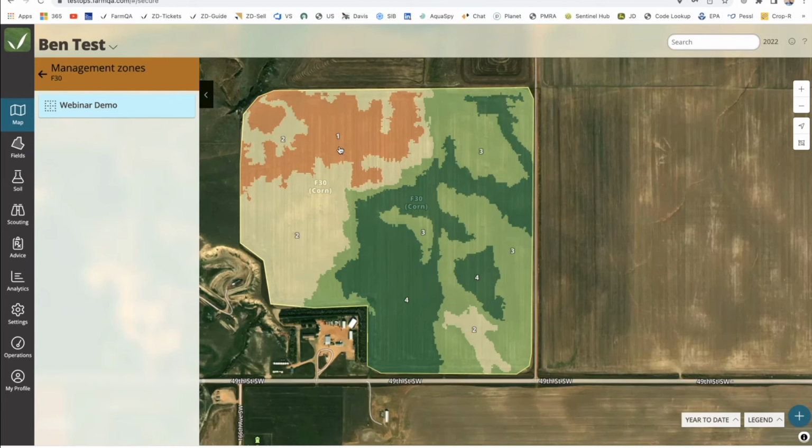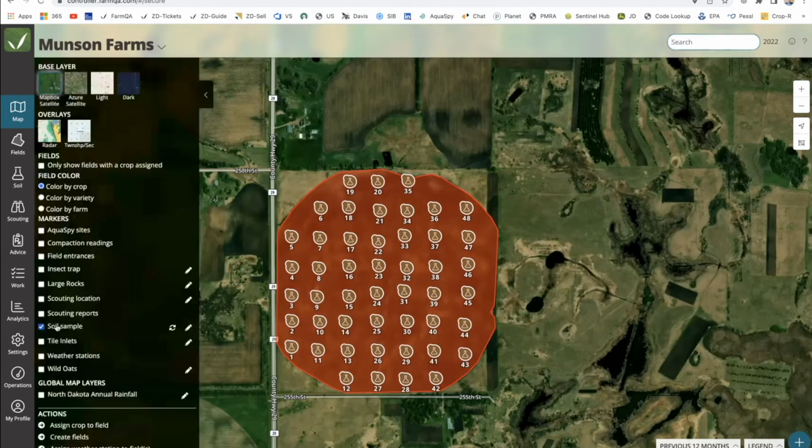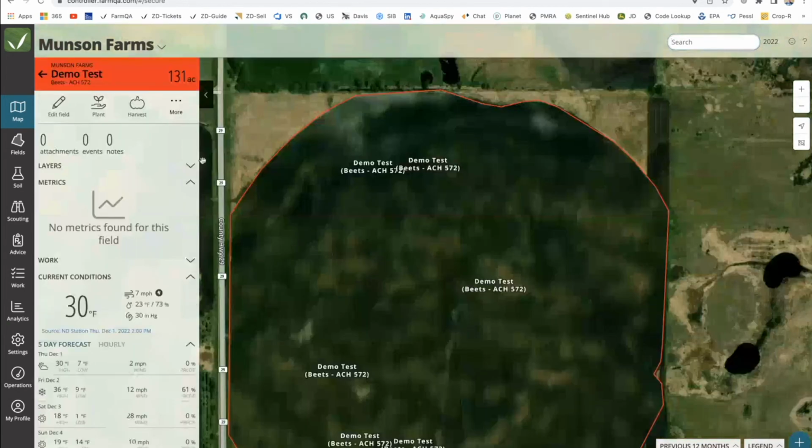So we're coming up on time, but I'm going to point out a few other things relatively quickly, but you can always pause the video, watch it in replay, or feel free to ask questions if you want me to drill into any one of these things. So we added the ability within any given field where you can put in an average yield. And this just allows you to do comparisons.